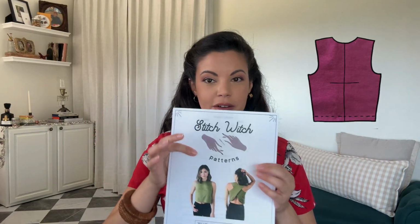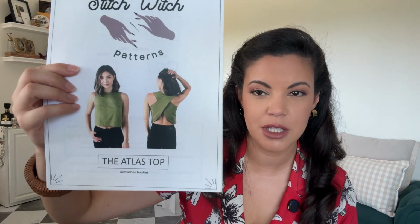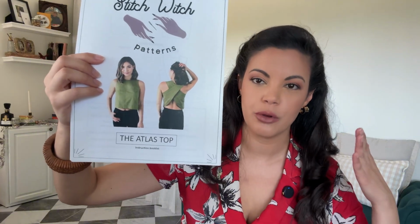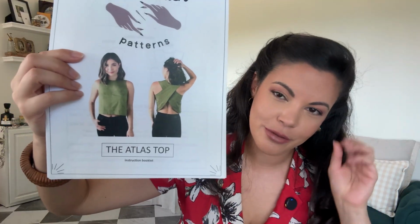Up next is an indie pattern company called Stitch Witch, and I'm going to be sewing the Atlas top. So this reminds me of the tops in the 1960s that were like crop tops. They weren't form-fitting and had a high neckline, but this one has a little bit of a modern twist.